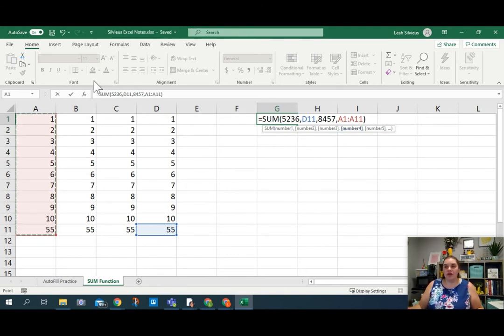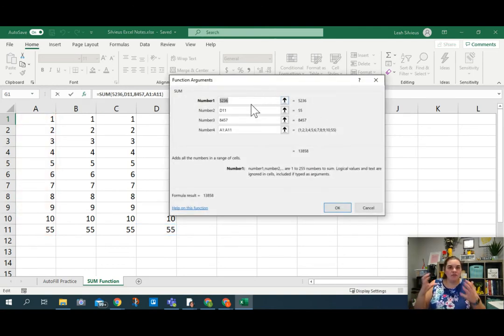Now, up here, what I also want to show is that right here in this little FX button is that insert function button that we kind of glossed over a little while ago. This is the function dialog box. This is going to allow you to see what arguments are in there and how the function works. So if we click this, you'll see that actually all of my numbers exist inside of number 1, 2, 3, 4. And when I click on 4, number 5 pops up and I could go in and add 5.